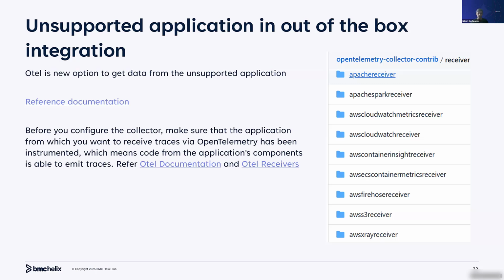If you have some metrics and you want to fetch them by the hotel, there is now a direct integration made available. As long as the hotel receiver is able to fetch your observability data, it can be integrated with the BHOM AIOps and send those traces to the application. This is an official documentation link that we'll be sharing for this part.